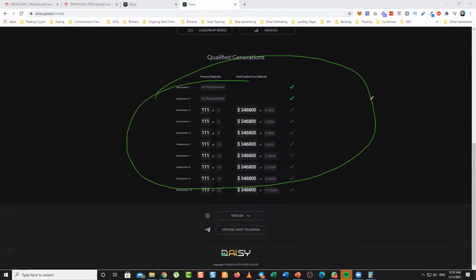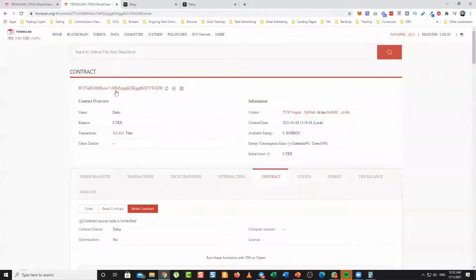And I already explained why, because of this data, the way that it was coded and pulling from the API query from the Tron scan, it causes issues with the display. So they're working to fix it as soon as possible. And again, let's repeat the steps one more time.